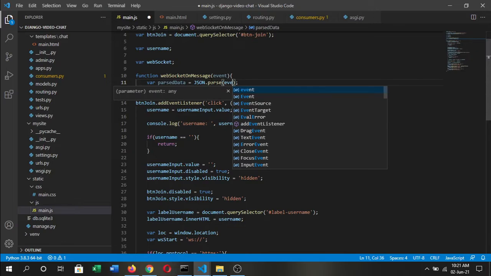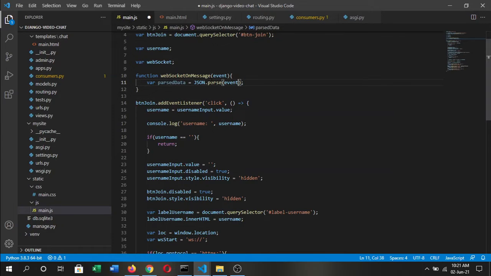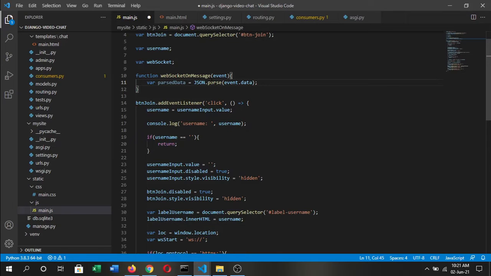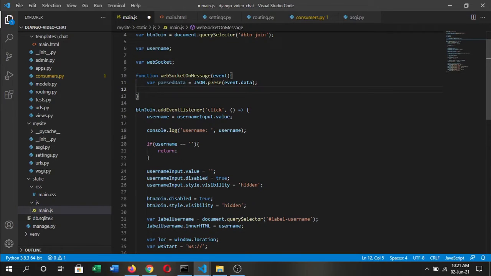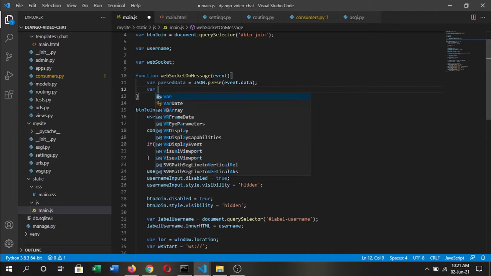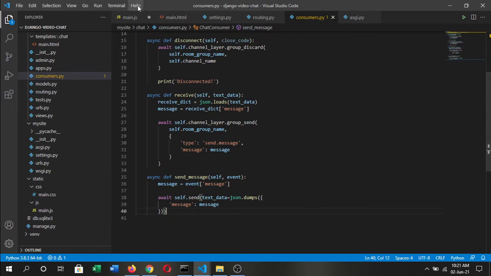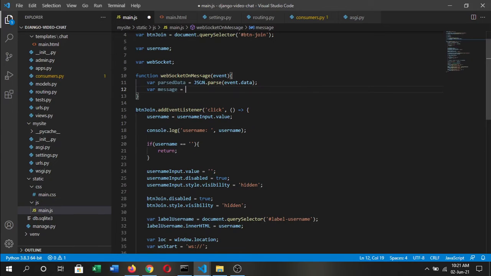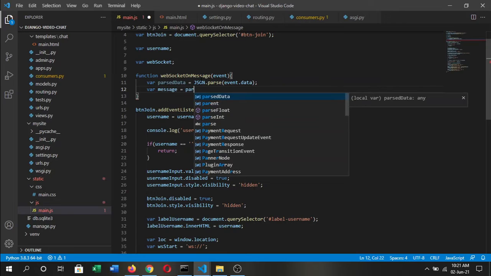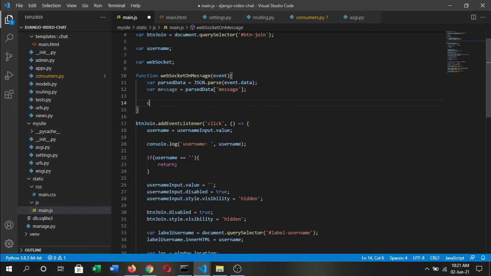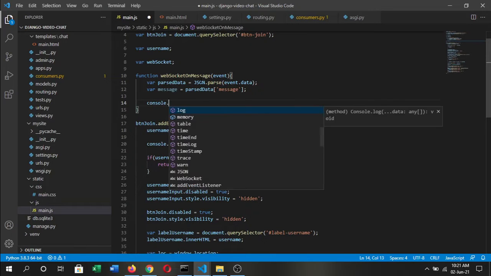We're going to parse the JSON string, which we'll get from event.data, and extract the message from it. As we know, the dictionary we're sending has a message key, so we're going to use that. Message equals parse data message. Now we're going to receive the message, and for now let's just console log it and see how it goes.